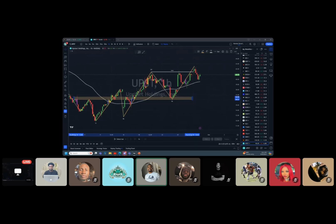Because I have rules. One of my rules is I want to see price retrace back to the 50% retracement in the golden zone. And as you see, that's the 382. But when it touched that 61.8, what did it do? Went up. Those contracts went to 300%. The contracts are a lot cheaper here than here, right?